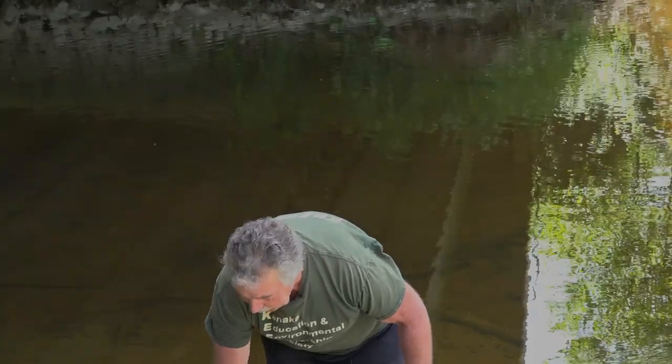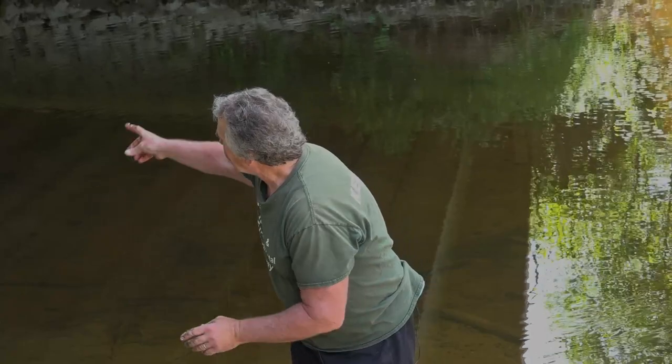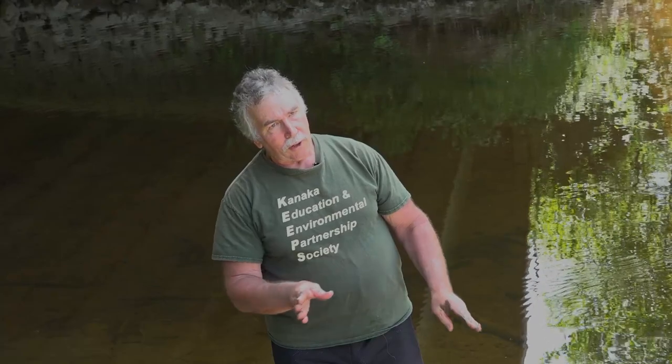When these fry hatch out, there's a few of them here today, they'll be in this area, they'll find a small little feeder stream, oftentimes only this wide, and they'll migrate as far up that stream at the fry stage as they possibly can. And that's a built-in survival instinct. The farther upstream you go, the less likely you get blown out in a flood. And they'll be in there until they're about 15 to 16 months old and leave for the ocean at the smolt stage, as long as my finger, known as fingerlings. So it's a year and a half in fresh water, a year and a half in the ocean, that's it. So the three-year-old fish, or four.